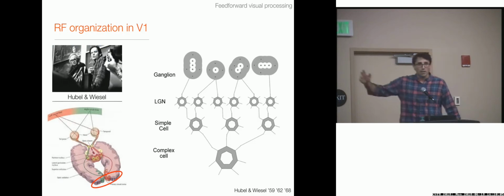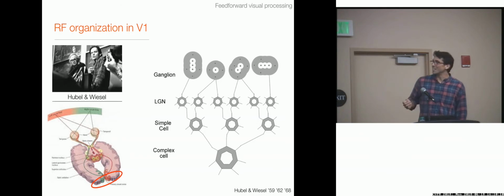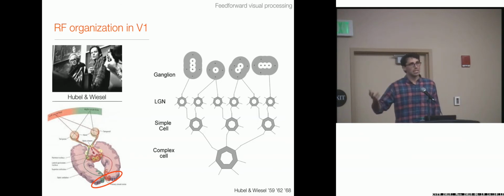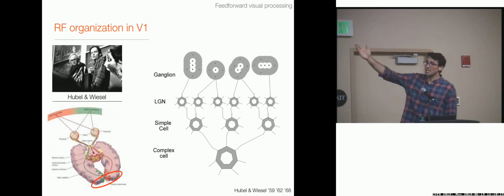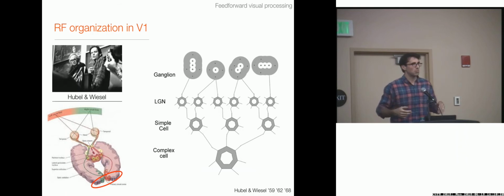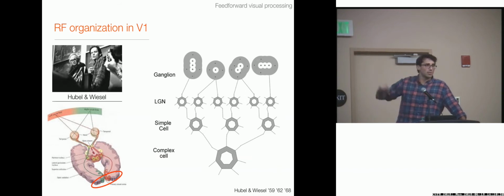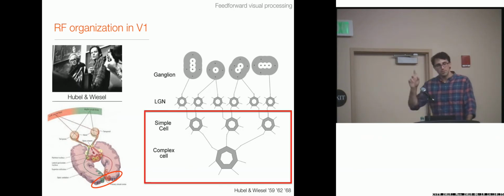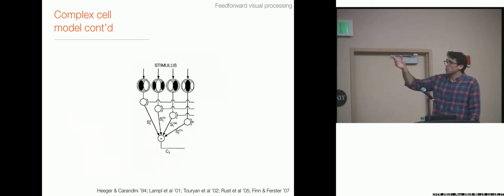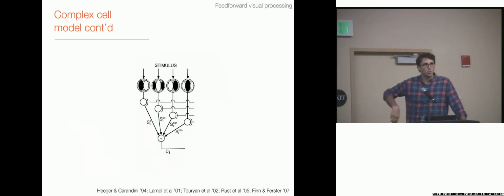All right, so now I've described a pretty elegant, I think, for biology, construction or motif for processing visual information, which begins with the retina. Retinal cells and LGN cells will have pretty similar response characteristics. But nonetheless, ganglion cells will project to LGN cells, and several LGN cells will project to a single simple cell, and several simple cells will project to a complex cell. But let's drill down on these final two stages a little bit, and I'll present this in a slightly more technical way.